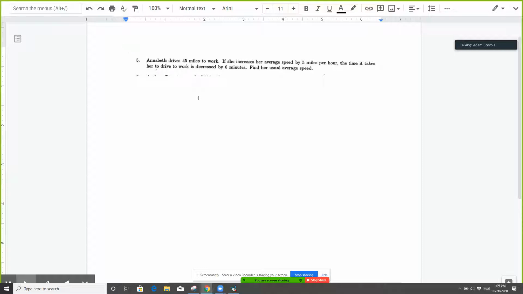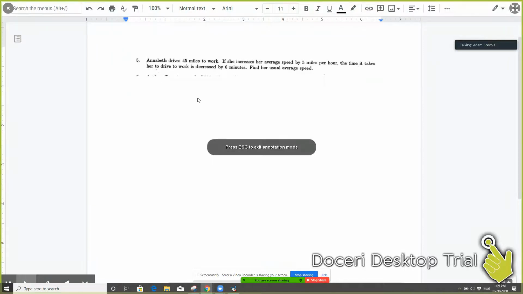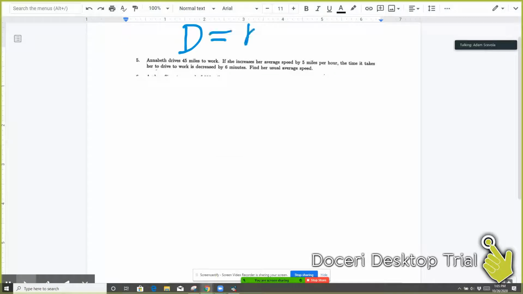The next step is to familiarize yourself with this formula: distance equals rate times time. It's something that you've known for a while, if you made it this far in math. Let's say you jog 5 miles an hour for 3 hours. That's 15 miles. 5 miles an hour times 3 hours, 15 miles.